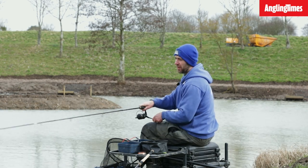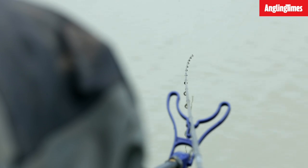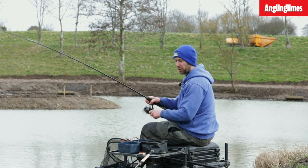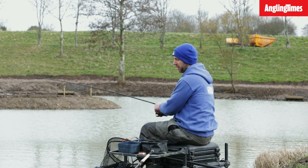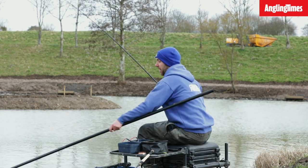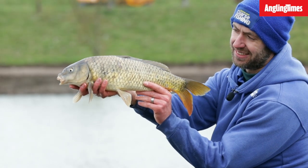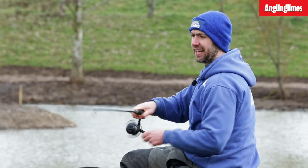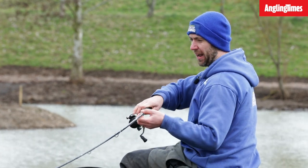And there we go — second chuck on the hybrid, a little pile of bait quite tight to the island, and it's just dropped back and we're in again. So I think when you come here you'll have a choice — little feeder, waggler, or even the pole in open water. The one key thing I'd say is just get pellets out. It's fishery-only pellets, so go to the fishery shop, get the relevant pellets for the tactic you want to use. These fish absolutely love them and you're going to get plenty of bites at a time of year when a lot of fisheries are still switching on properly.